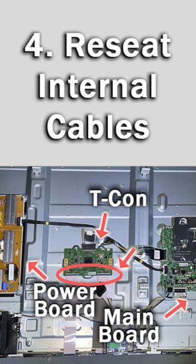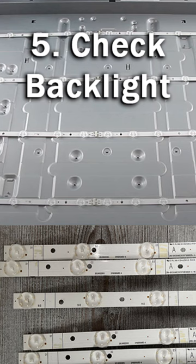Number 4. After draining all power from your TV, try opening up the back and reseating all of the LVDS cables. Number 5. If you can hear sound but you've got a black screen, then that means you've got a burnt out backlight which can easily be replaced at home.